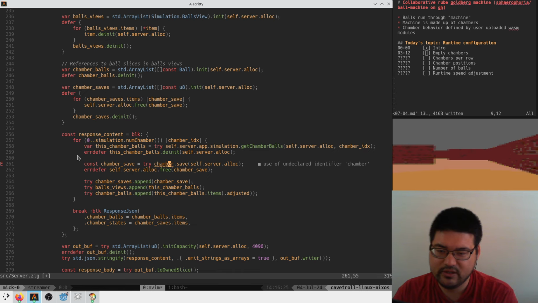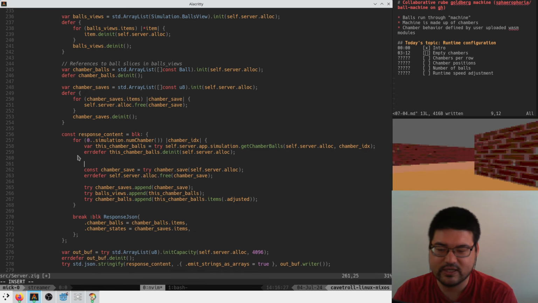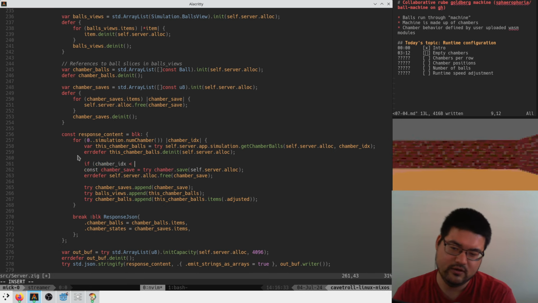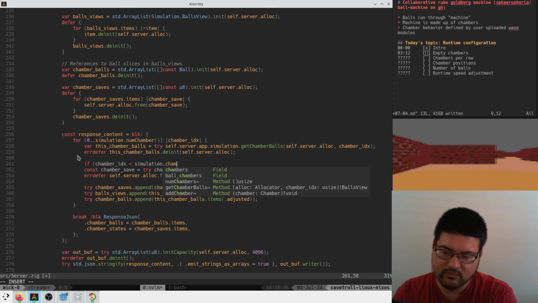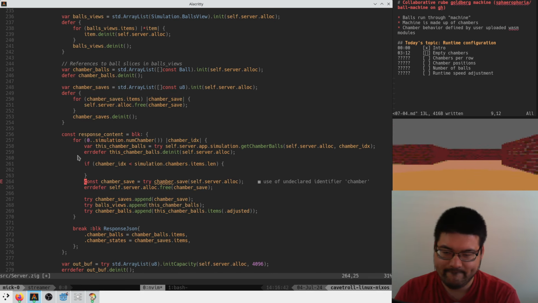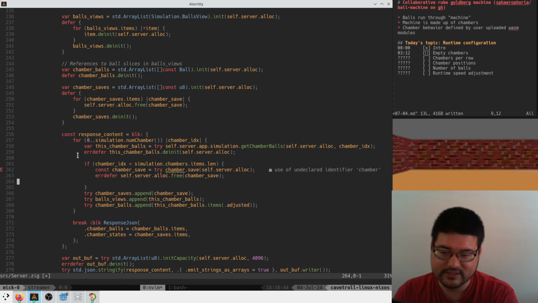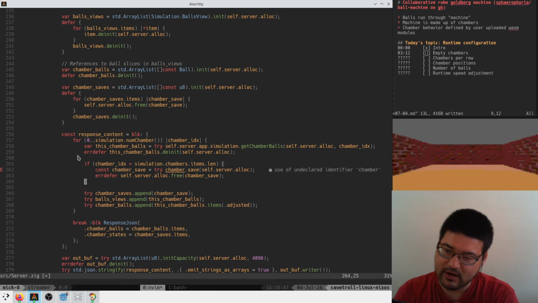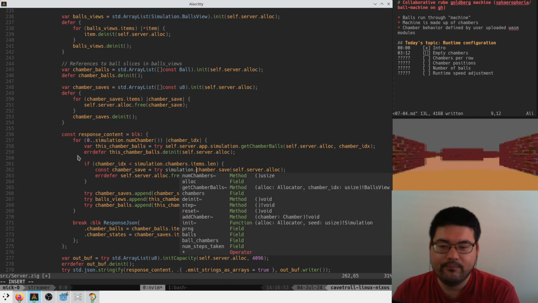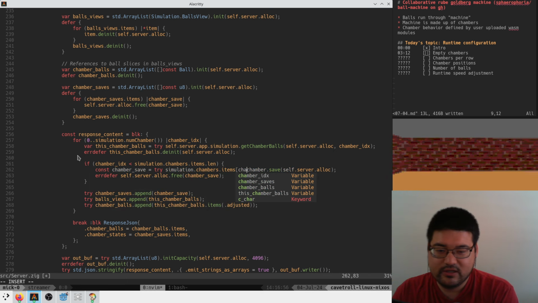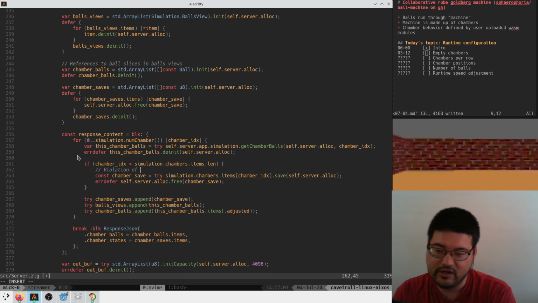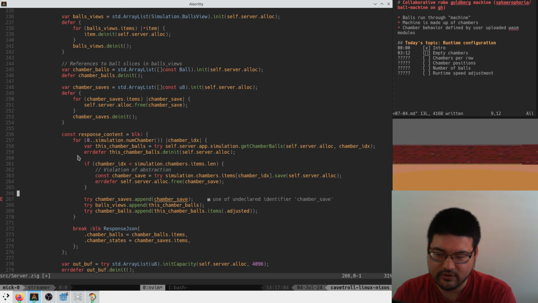It has chamber index. And then here we're going to say if chamber idx is less than simulation chambers items len. This feels like a violation of abstraction, but that is fine, I guess. We might have to clean this up later. I mean, we already flagged this as a mess of a chunk of code. We will come back to this. We can maybe even just say here, violation of abstraction. Seems fine.